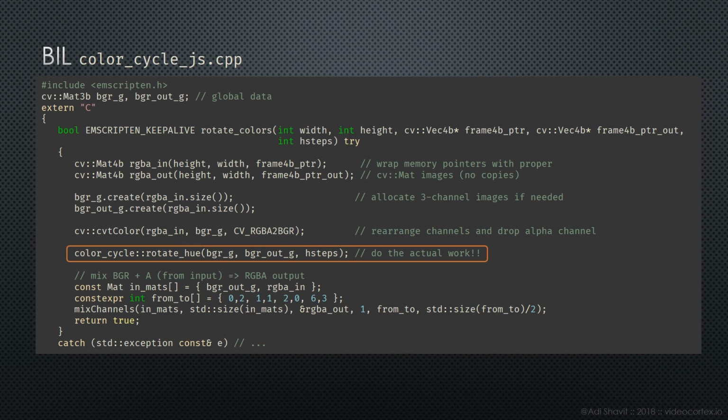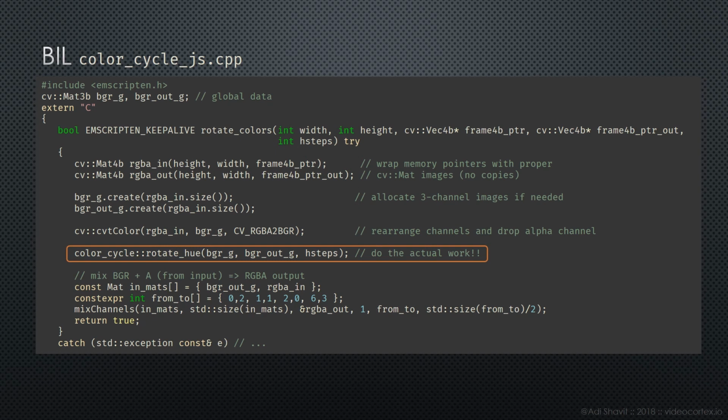Now, the interesting thing to note is that this is a C interface. This is like a DLL interface, so we have to pass only very low-level data. So we need to pass the width and the height of the image that comes from the browser. But I mentioned this earlier, browsers only talk about images which have RGBA. So it's a red, green, blue, and alpha channel. So there are always 4 channels. But I wrote my function only to use BGR, actually, not even RGB. BGR is the more common order.